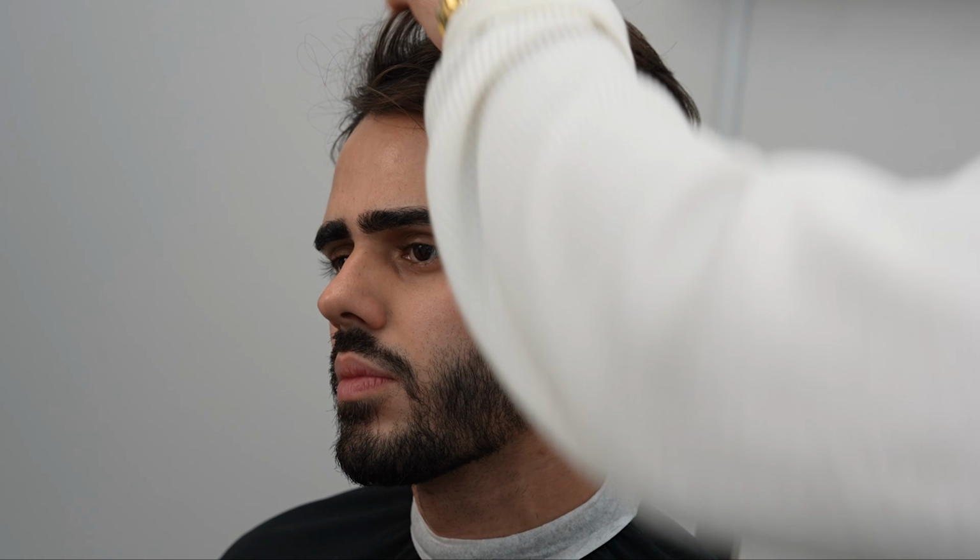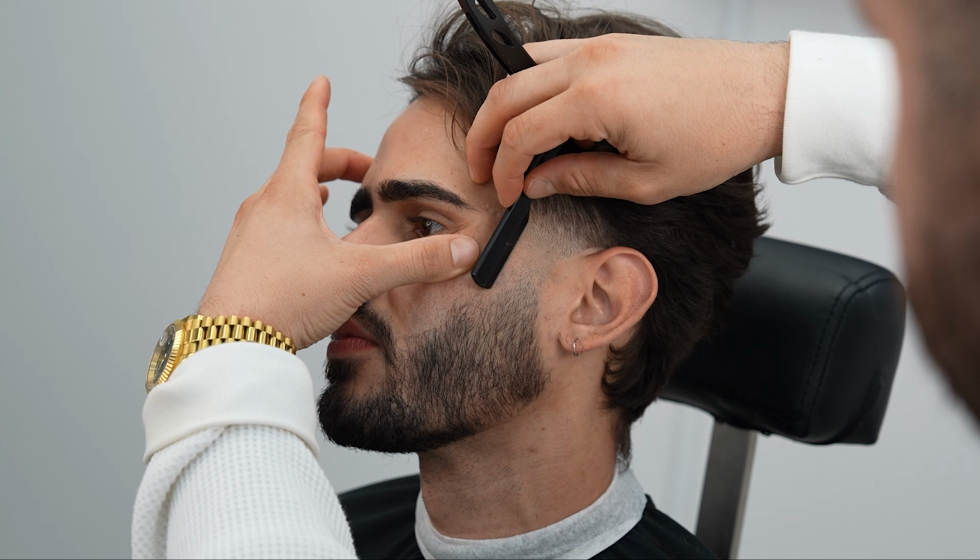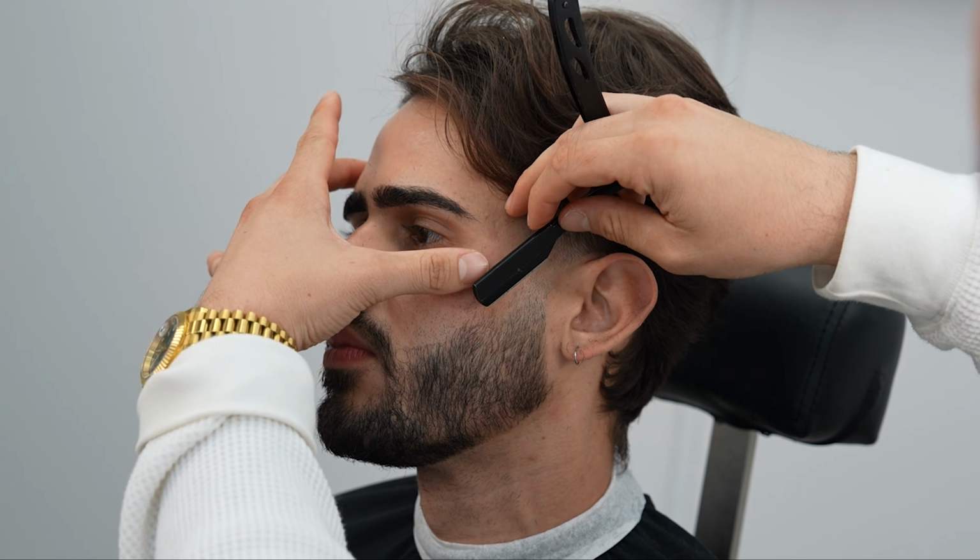All right, to start the lineup on this other side, I'm gonna switch my approach. To start the cheek lining now, I'm gonna first start by connecting it to the other side that we just did. So we can see here, it's at the start over here. I wanna make sure that they're both even. The next part is gonna be right here. Stretch. Now we can see that connection.